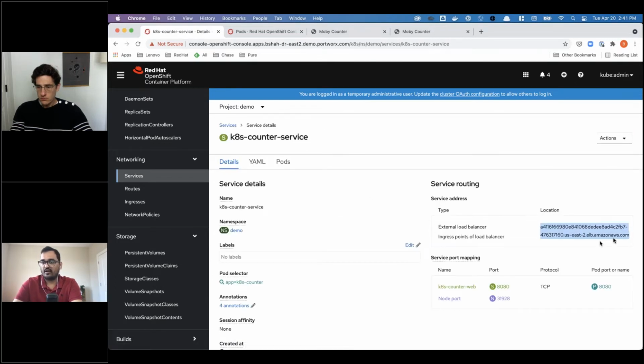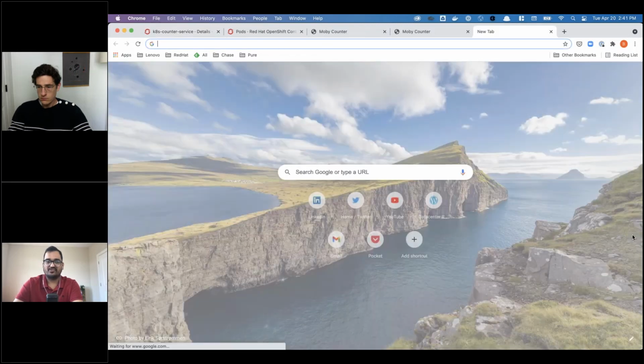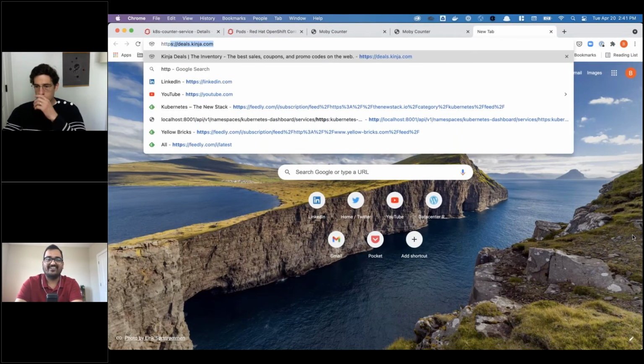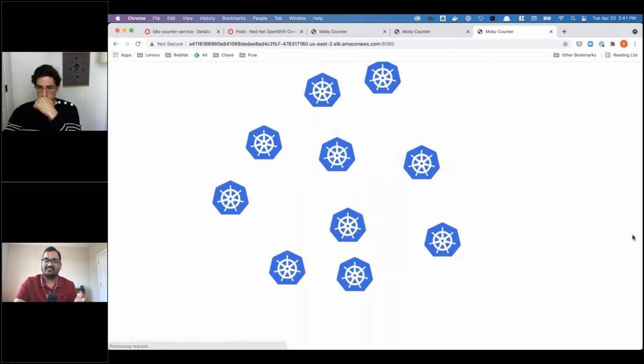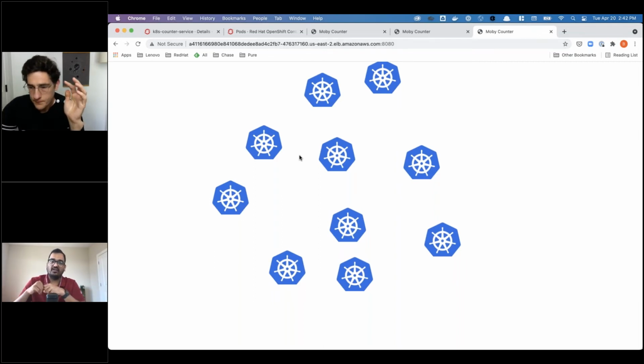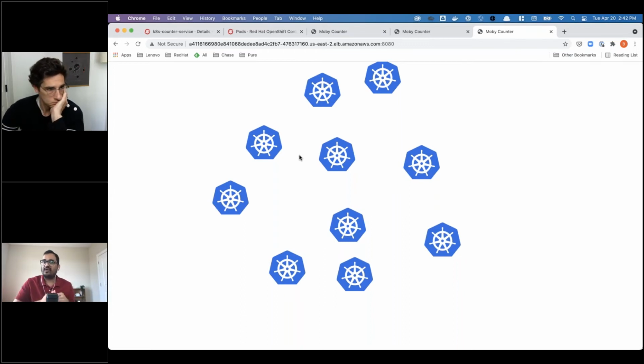So now I think is the time to see if this was a Schrodinger's DR, where we don't know whether the DR worked or not, by making sure that the new data that was written from the west side is now copied over to the east side. So as you can see, we are on the US East region and the load balancer endpoint for that. And we have the new data that was added to our application when it was running on the DR side, successfully being failed over to our primary location once it was back online as well. So that was a really quick demo showing asynchronous DR, showing a failover and failback operation.